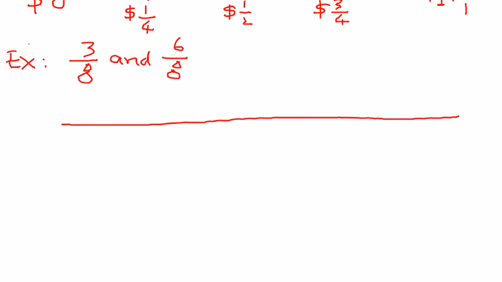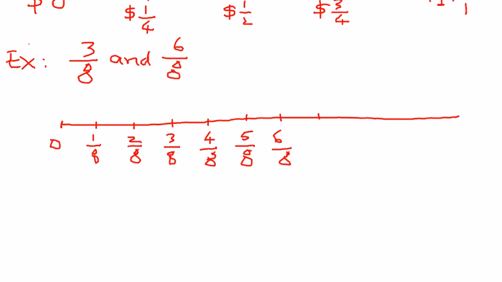Draw the number line, and then represent one end as 0, and then make equal parts in here, and call this 1/8. Then this will be 2/8, and this will be 3/8. This will be 4/8. This will be 5/8. This will be 6/8. This will be 7/8, and this will be 8/8 or 1. So I don't need the rest of this line here.